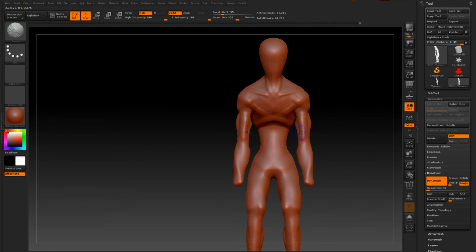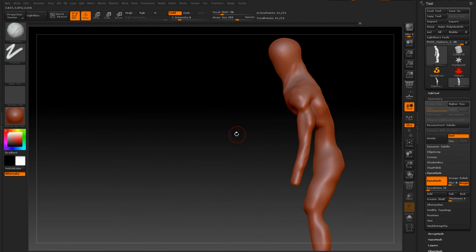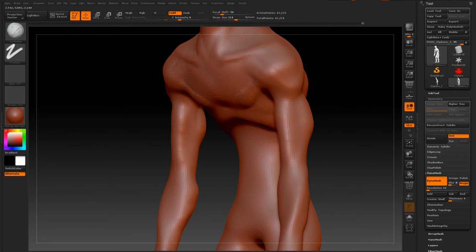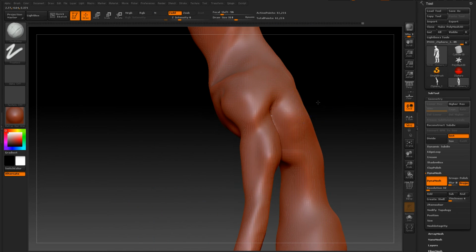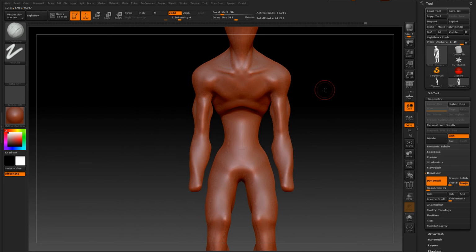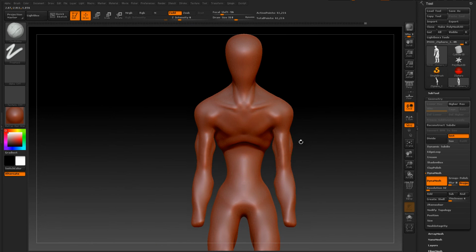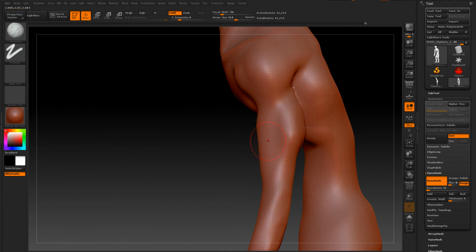Again, your first iteration will look awful. You're like, wow, this looks really bad. That's fine. That's how this process goes. First it will look awful, and then you start adding more and more detail. You're like, hey, now it actually starts looking like an actual character. See, this part is already starting to look like a character. I mean, the muscle structure is still not perfect, but it's getting there.